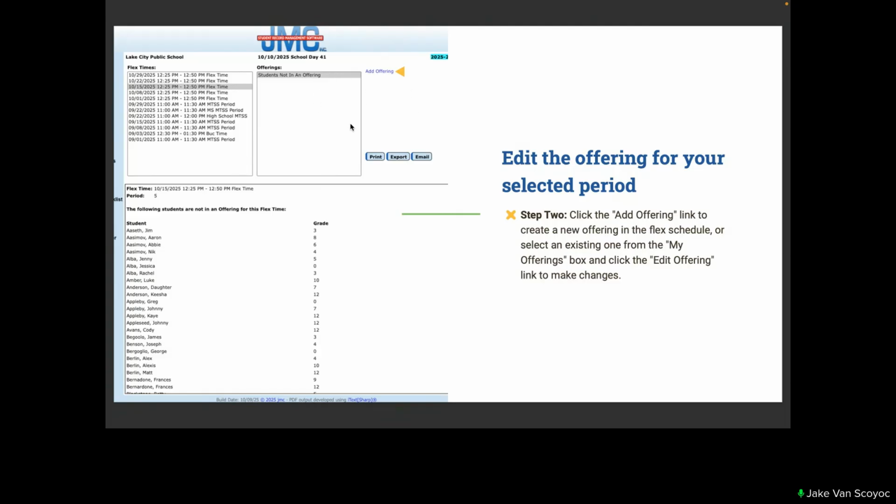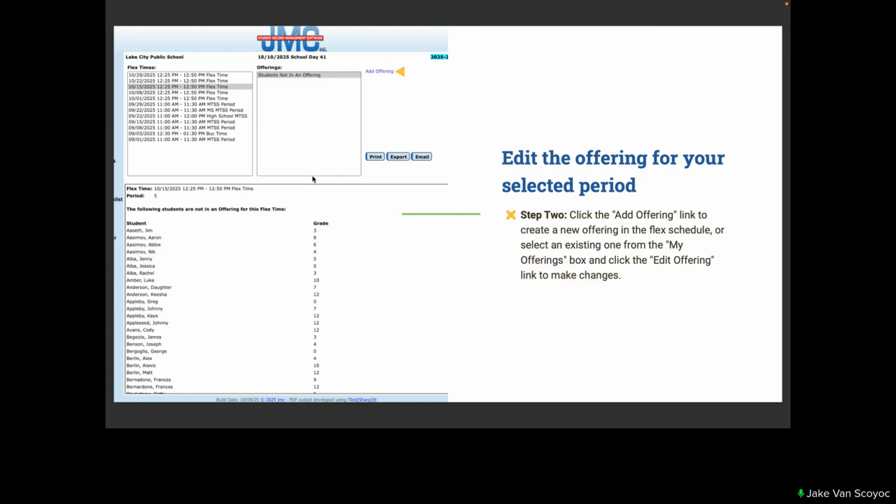And I have to add here, teachers can also create offerings, and it might even be more effective or efficient for your school to have your teachers create offerings. I know many administrators and instructional coaches that take on the responsibility of creating the offerings for their teachers. And that's very nice of you. It's something that you absolutely can do yourselves, or you can invite your teachers to do it, and we'll be showing you how teachers can create these offerings as well.